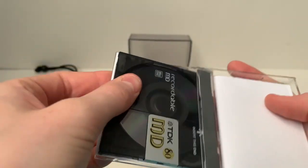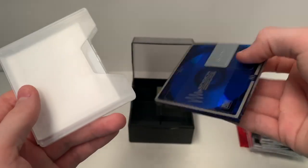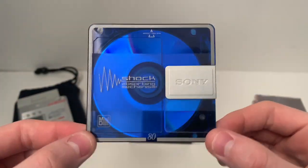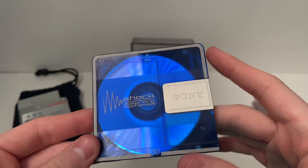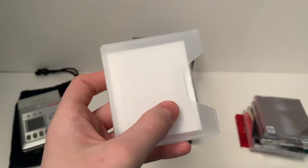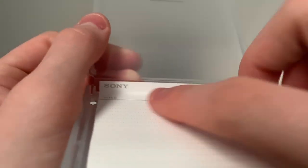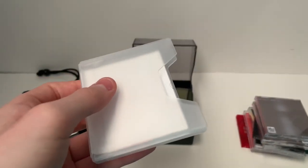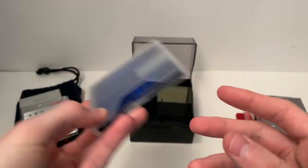I don't have many Sony discs but I am going to get more in the future because they are awesome. Here is the blue one - Sony MD-80 Blue. It's just really nice. I prefer the red one to the blue, but the blue is just really nice. The case this came in is actually a Sony case, which is good because it matches the disc. You can pop it open, and then you can write the title, the date, what you recorded on, and the machine. You click it in and slide the disc in - it looks really nice on your shelf.